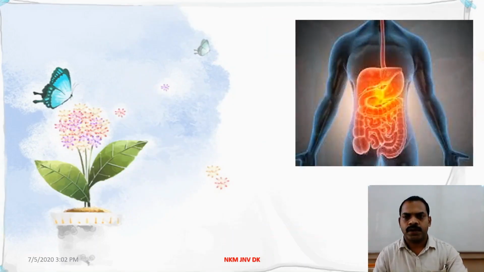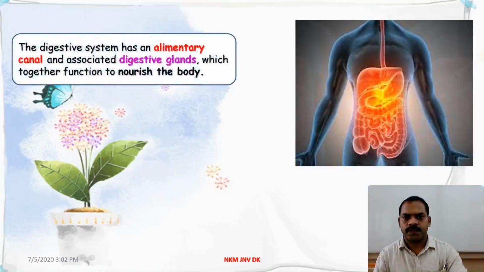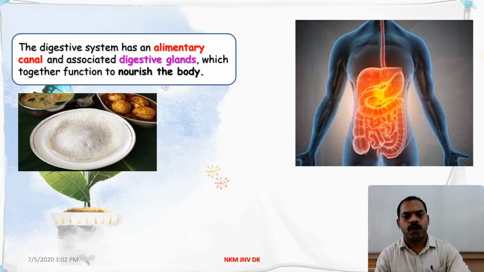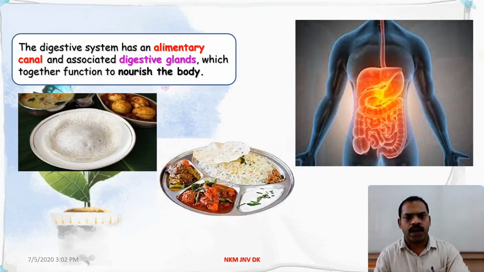We will go into detail on the human digestive system. It basically consists of two parts. One is the alimentary canal, the whole canal right from mouth to anus. The next one is the glands associated with it, working with it. These two together form our digestive system. As I already told you, we have diverse types of food; we are omnivorous by nature. That is the reason.